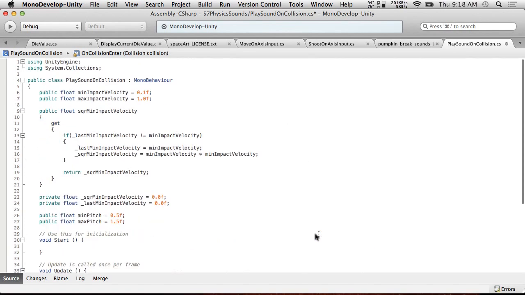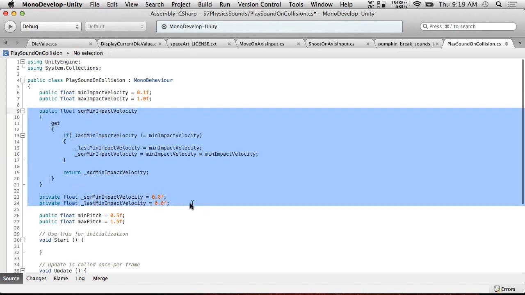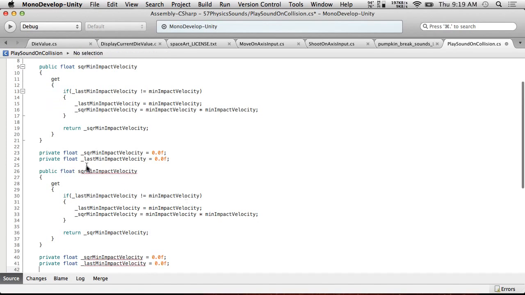So we need to do that for max impact velocity as well, which will be easier because we've already got these variables set up. We just do this again, and this time we're going to call it square max impact velocity, and max, and max, and max.